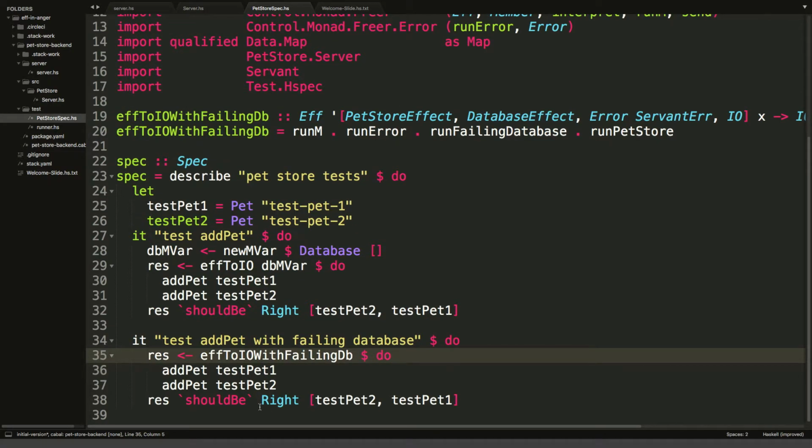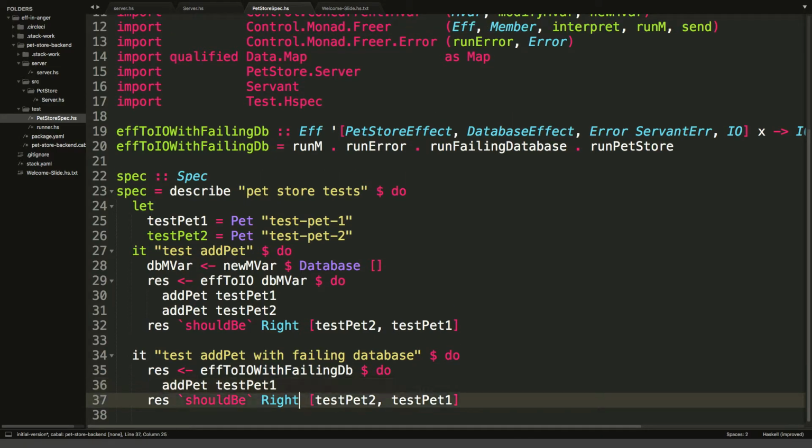Maybe we don't care about how many pets we add. A single pet would be enough, so we can just remove the rest. Sure, let's keep it simple. And now we expect some kind of error coming from our pet. Should we leave the test like this for now? Yeah, let's have a failing test. We have a test that pretends everything should be working, but obviously this test should fail if everything goes right. Does that make sense? Yeah. Looks like a double negation.